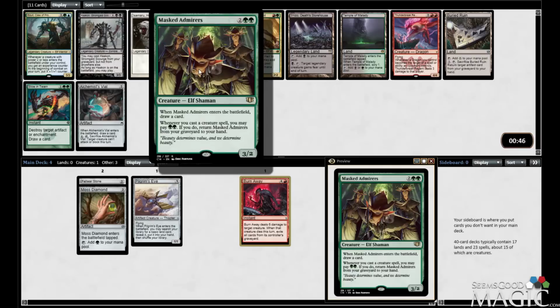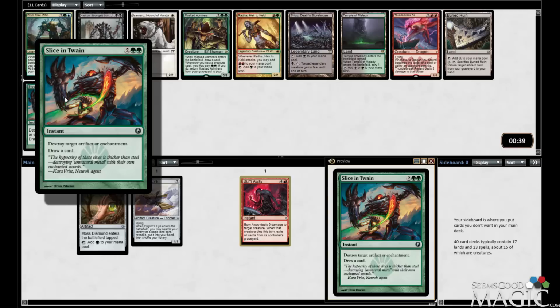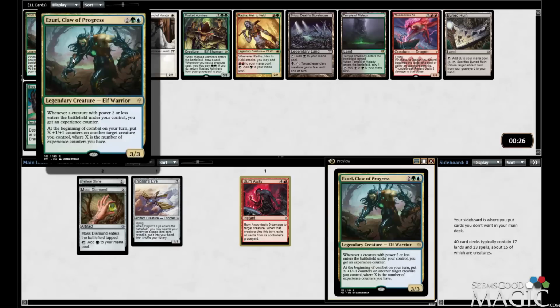Masked Admirers. I've always liked Masked Admirers. I probably shouldn't, but artifact and enchantment removal is pretty key in this cube as well, as again, everybody's playing artifacts and stuff. Maybe they've tried to put aggro in here as a thing. Like, how many creatures with power 2 or less are we going to get?